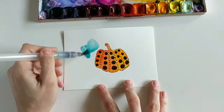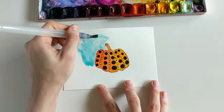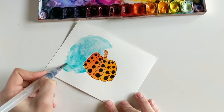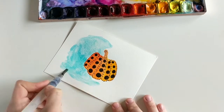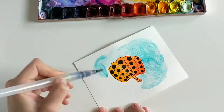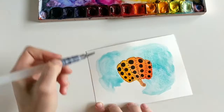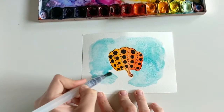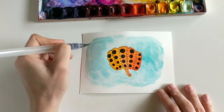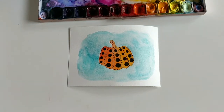So I have this beautiful turquoise color, and I'm just going to quickly add some color to the background. Squeezing some water, adding some color, super simple. But I wanted this pumpkin to pop, and a really fun color combination is orange and turquoise, hence why I'm using that for my background. Okay, and before we proceed to the last step, make sure your sketch is fully dry.